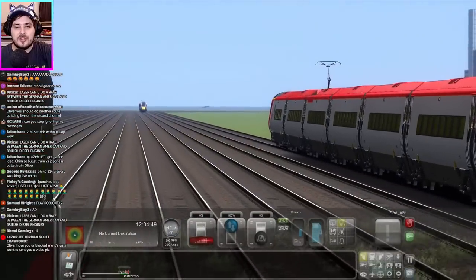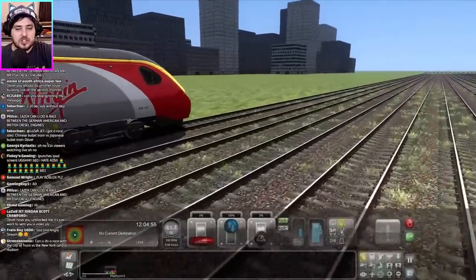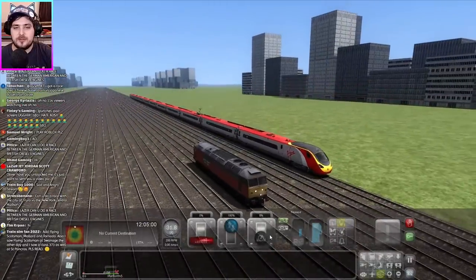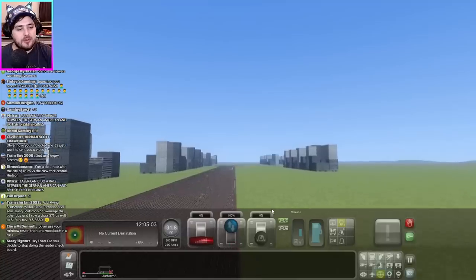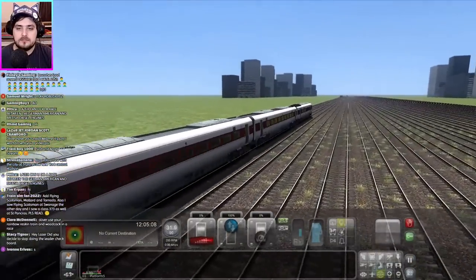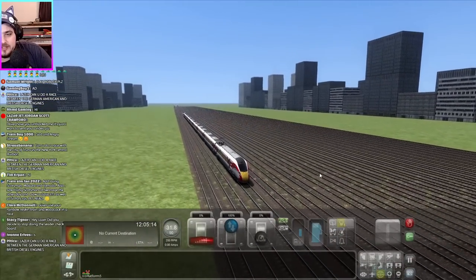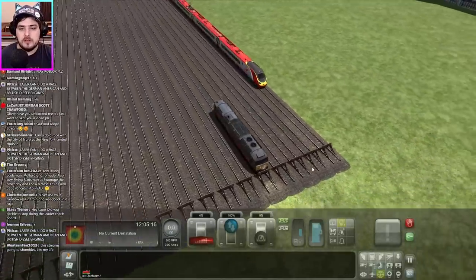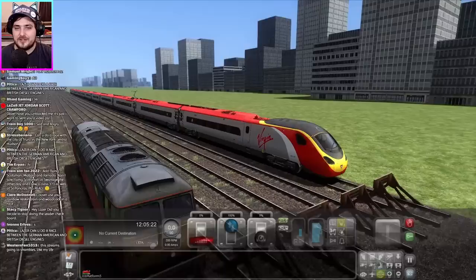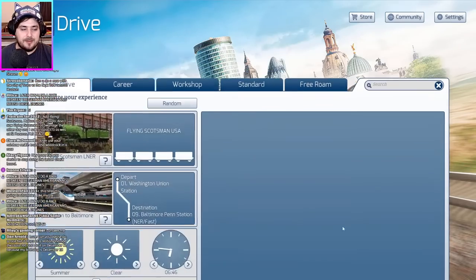Where is the class 800? Oh, there it is. It's very far behind. So remember, the first train to stop is the winner. This was actually pretty pointless, wasn't it? Well, actually, no, it wasn't. We needed to see where the 800 stands. It's a very sleek, pencil thin high-speed train, isn't it? Oh, I forgot to apply the brakes on the 47 and I just bumped into the buffers. Oh well, we're at the end anyway. The class 391, so that's good. And I bashed into the buffers, brilliant.